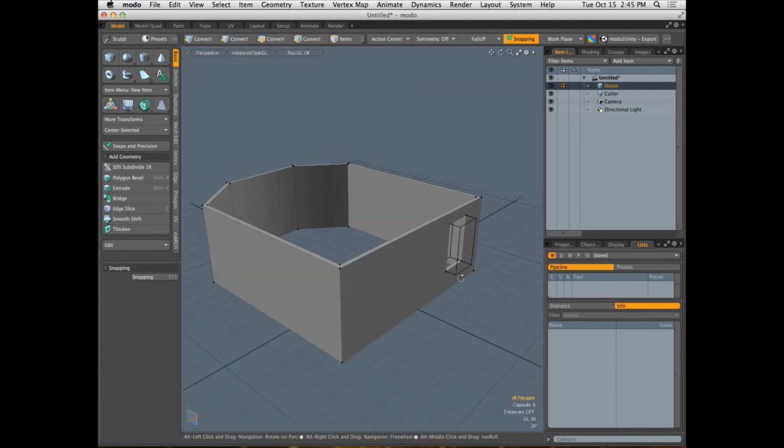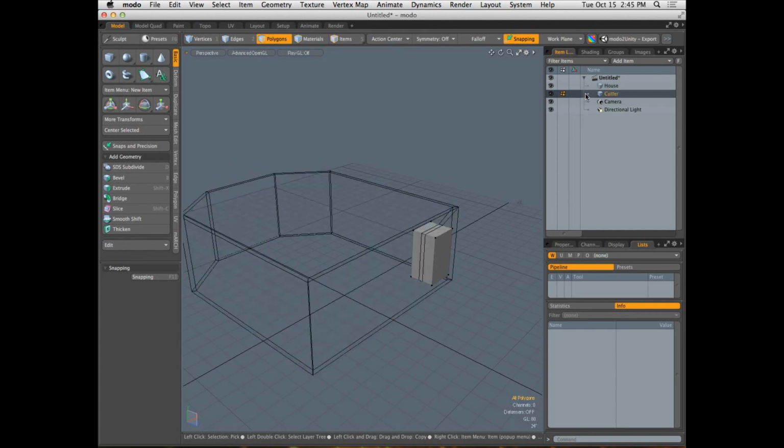Okay, here's what I'm going to do. I want to keep moving on because I have a lot of windows to do. I don't want to do them all individually because that'd be a pain in the butt, right? Especially when you have a lot of them. And I'm going to probably have 8 or 9 windows on this house by the time I'm done. So I need to think of a way for me to work quickly through this process.